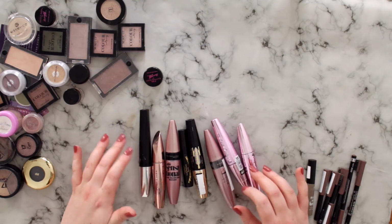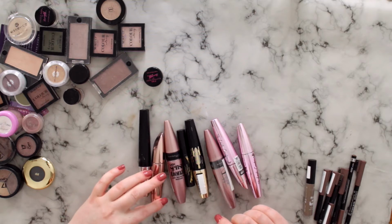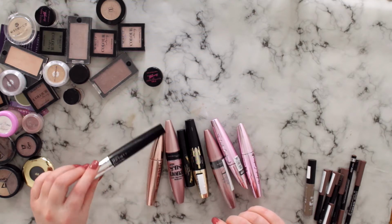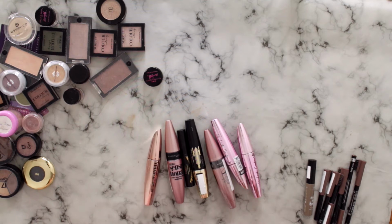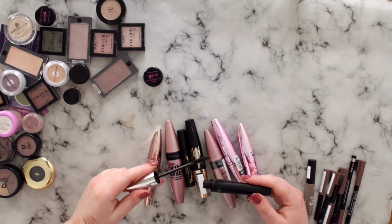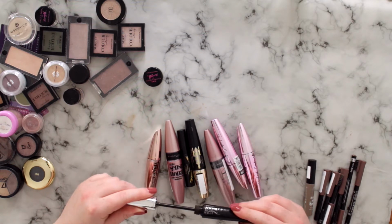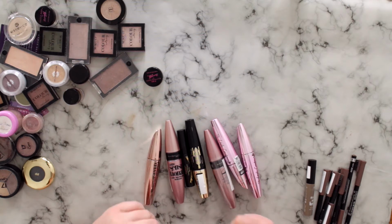So I've just got them ready to go for when I need them. But I'm going to start out just by throwing away some ones that I know are expired. So this Avon Winged Out Mascara, I've kept this for far too long. I thought I'd already thrown this out actually, but I did enjoy using it. This was like a brown mascara, so it was nice to have in my collection, but it's time to say goodbye to that for sure.